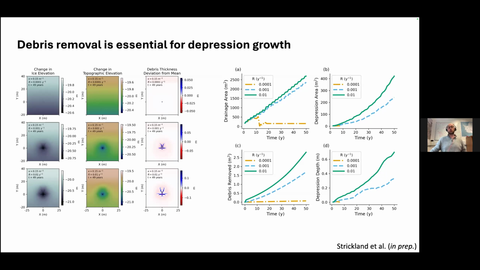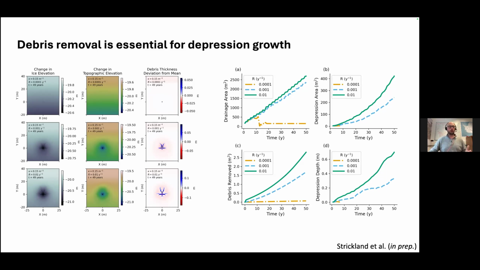I tried a few things with this model. First, I wanted to see how important debris removal was. So what I could do is I could basically turn off whether or not debris is allowed to be removed at these drainage points. So when there's no debris removal or very little debris removal at the drainage points, only water leaves at the drainage point. And when that removal rate constant is higher, both water and debris can be removed.